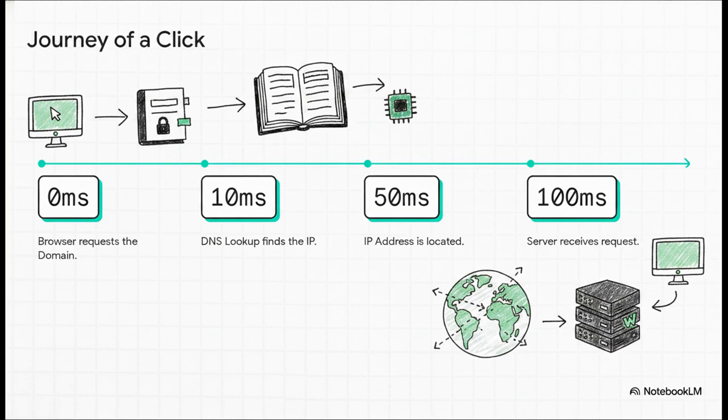The request then travels across the world to that exact IP on your home network. Finally, the web software on your server, like IIS or Apache, receives the request, verifies the domain, pulls up your website files, and sends them right back to the user's screen. And the crazy part? This all happens in just a tiny fraction of a second.